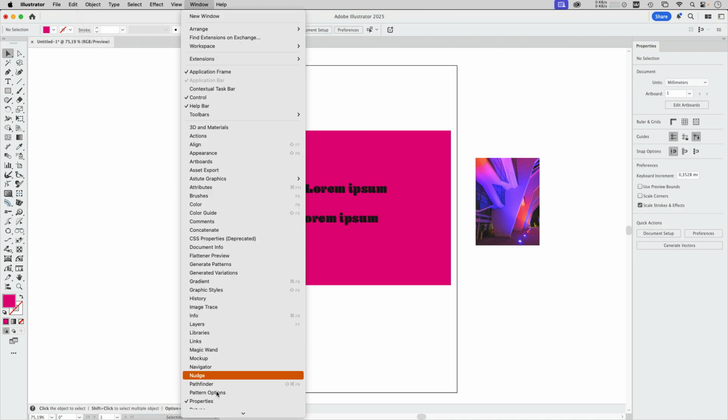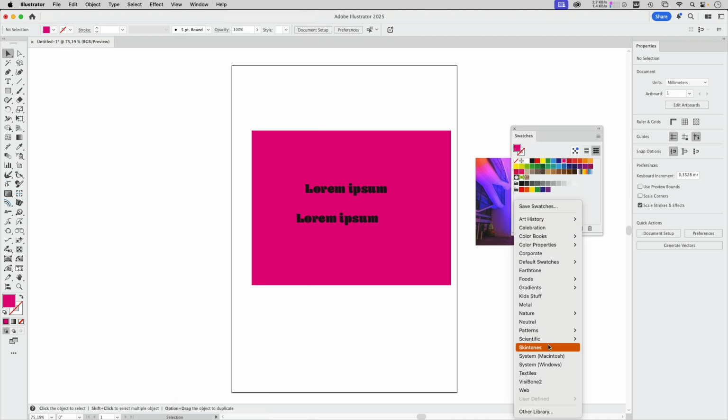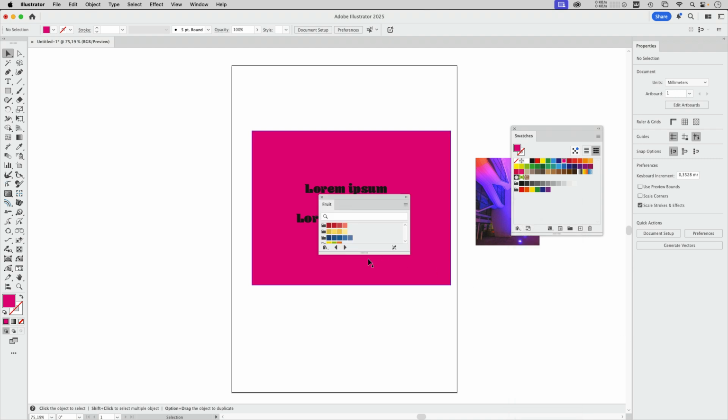If you go to the Swatches panel, then down here you have libraries. And there are so many libraries, so you can look through them and see what you want to use. And if you want to use any of these libraries in your artwork, let's go to art history. No, maybe I'm going to use food, fruit. So in order to use that, I first need to add it to the swatches panel like this. So we have color groups. That is important as well.